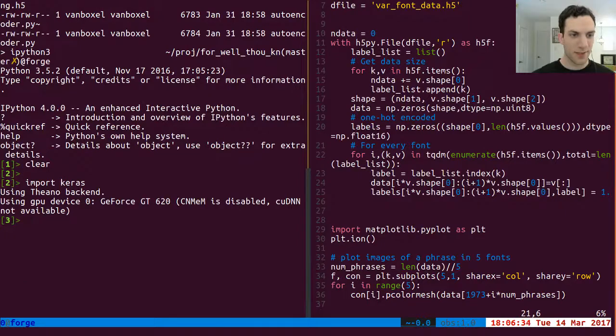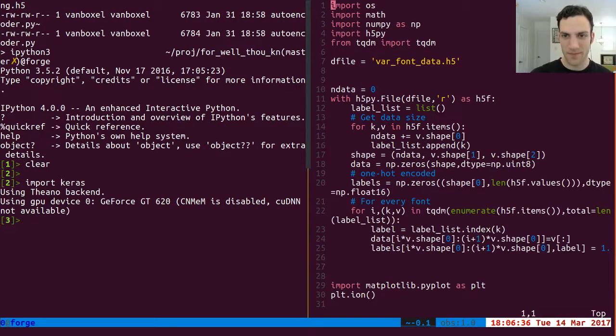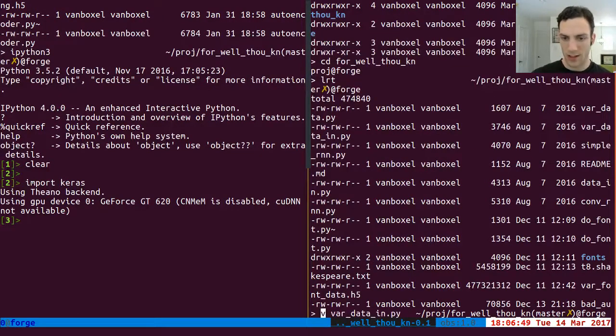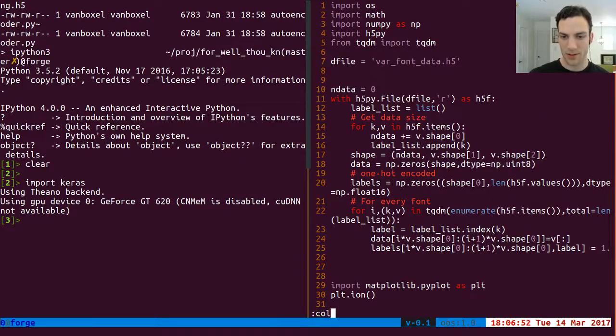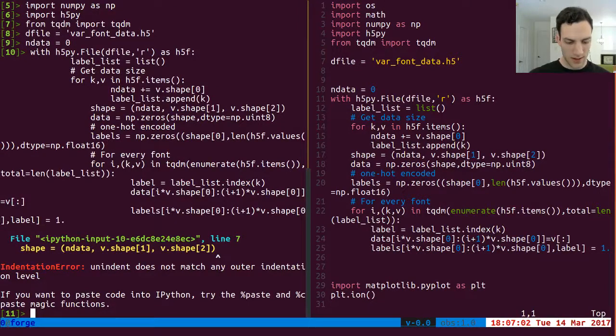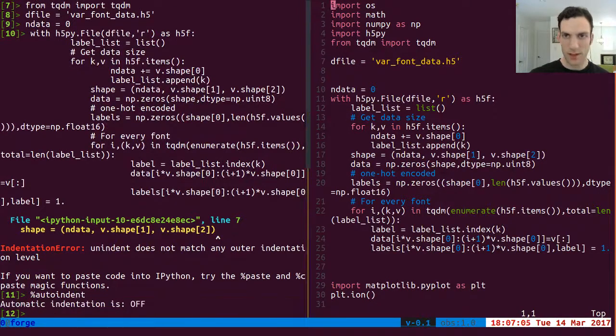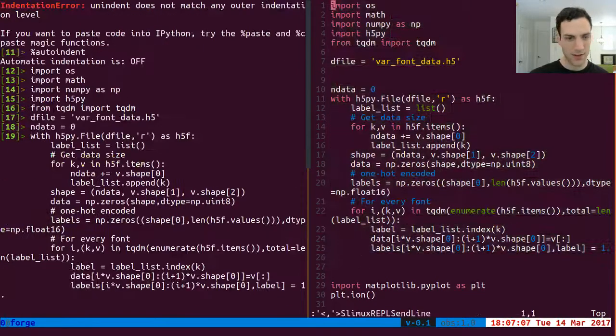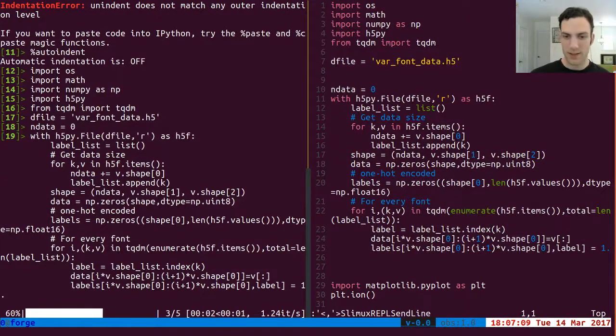Okay, so it still imports. That's good. This is some old code I have from my old font recognition work. But do I want to actually do this? No. Yeah, I do. I wasn't sure. We'll try that. So first we just got to read in some data, and I will show what this data is in just a second. And I will turn on auto indenting so things don't break. That's not Keras' fault, that's my fault. This shouldn't take long, just a few seconds.